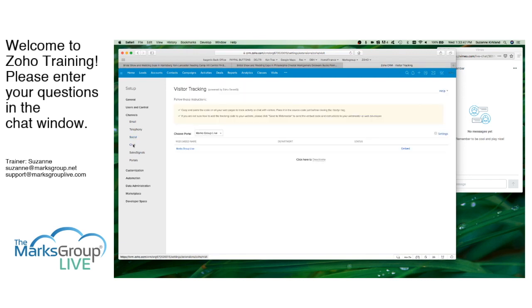Chat is that. Okay, so this is actually the Sales IQ. If any of you have not explored Sales IQ yet, it's a great little application that allows you, with very little setup, and it walks you through it, to put a chat widget on your site and to be able to track visitors on your site. You can see in real time who is on your site, and you can proactively engage them in chat, or again, wait for them to try to chat with you. So this is just that configuration.